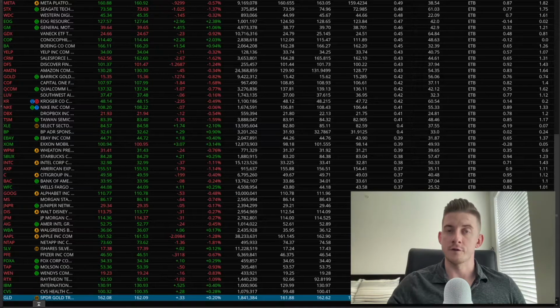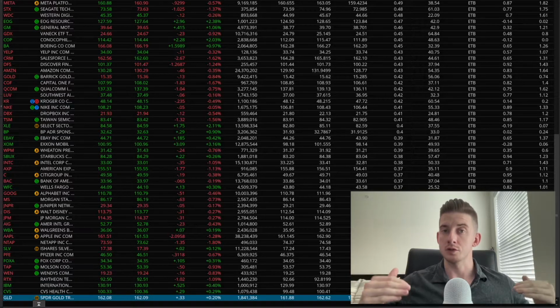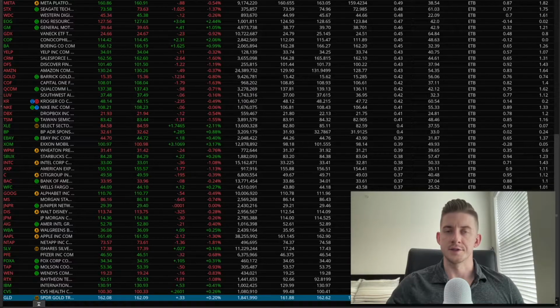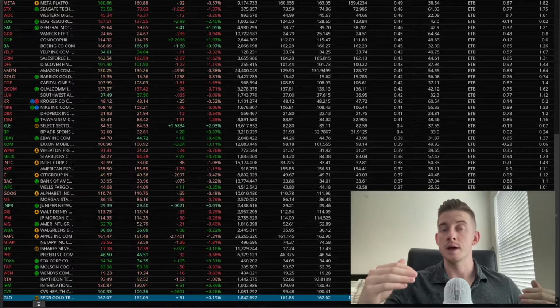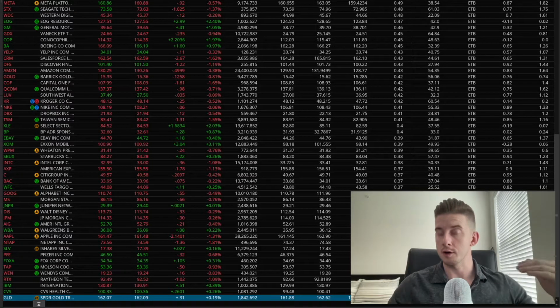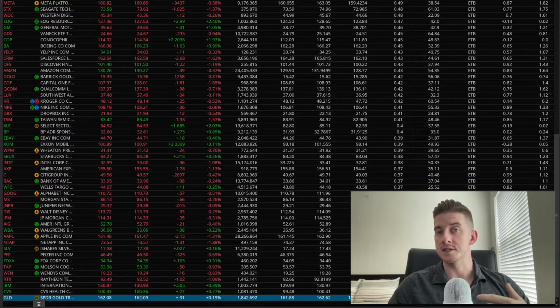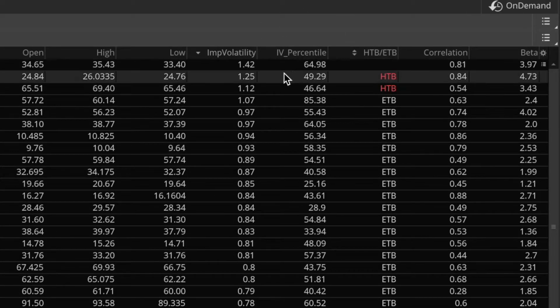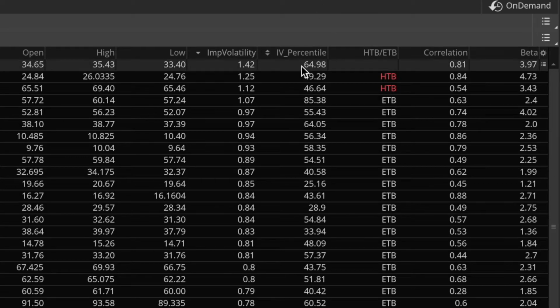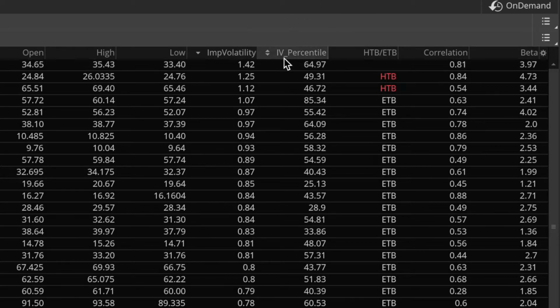And then conversely, for option buyers, it's better to find stocks where the implied volatility is much lower than usual for that stock. And so ultimately, that's why, in my view, you need some kind of indicator or metric to basically assess where the current implied volatility is right now based on where it was historically. And that's where the IV percentile metric becomes very, very useful. Now, unfortunately, here in ThinkOrSwim, this is actually misnamed.